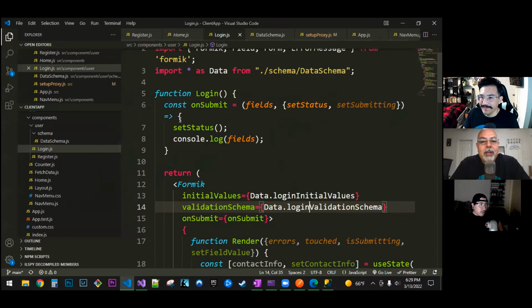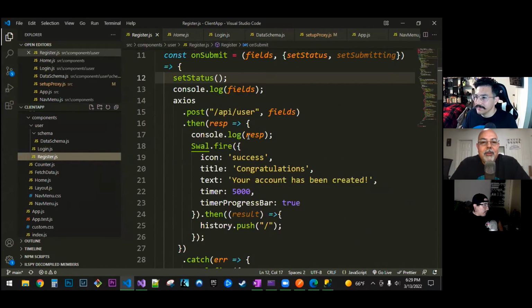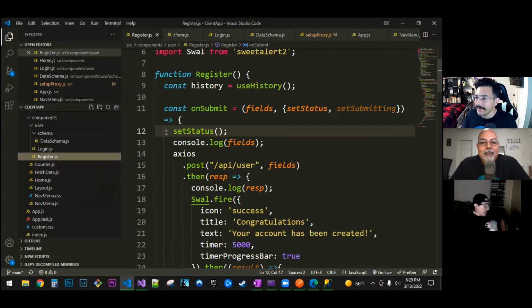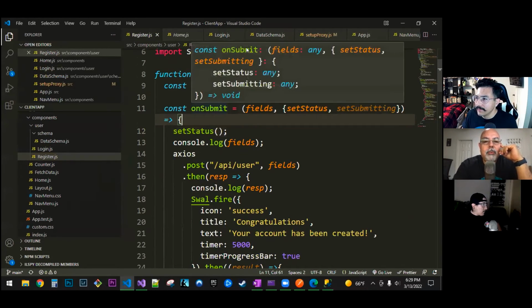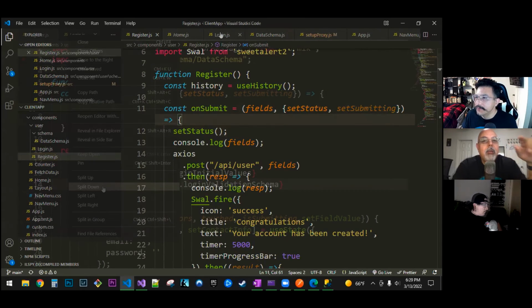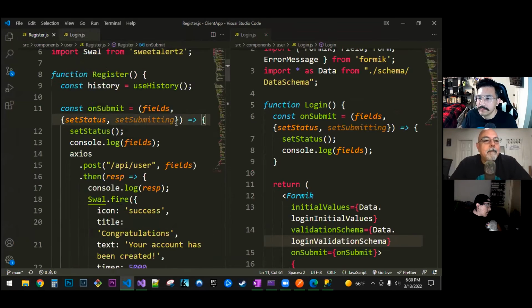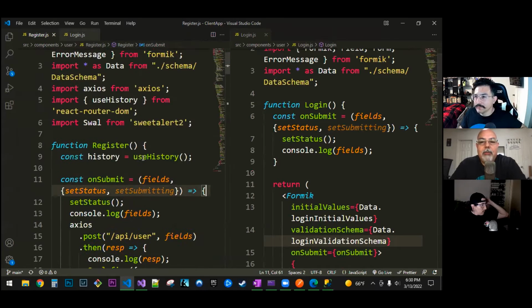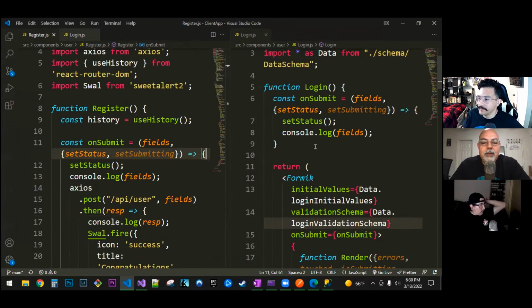All right. We should have all that code in the register. There you go. This is it. Yep. So we start on the submit. Can we put these two side by side or top and bottom? However you feel. Okay, there you go. And so, all right, we have the set status, we have the console log. So we can start on the Axios on line 14.